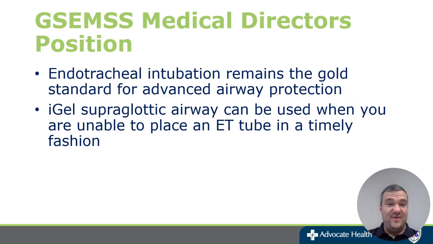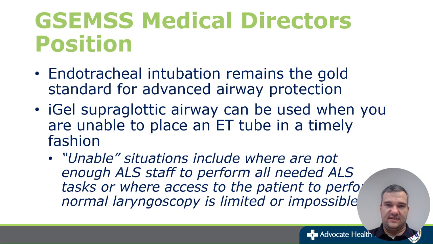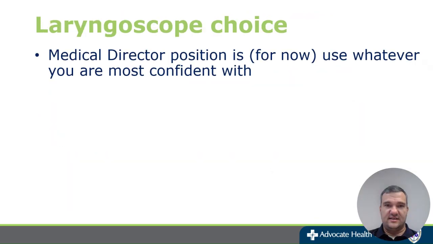B, if you don't have enough manpower, so if there's not enough ALS trained staff at the scene to get everything set up and everything that you need for the intubation, an I-gel is appropriate second line in that type of situation as well. Or if you attempt intubation and are unable to pass it, or there's bad anatomy or things along those lines, you can absolutely use an I-gel in that type of situation as well. But we still do recommend endotracheal intubation as our first line in those situations to at least give it a shot to protect against the aspiration risk.